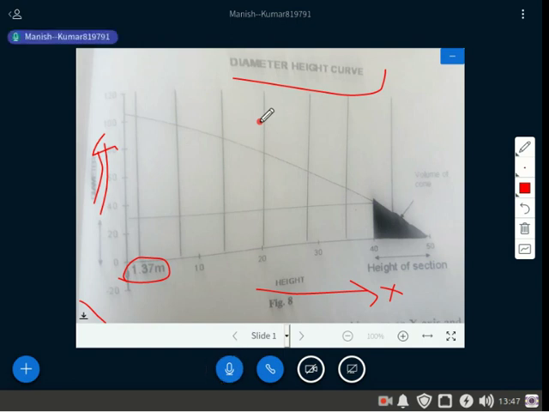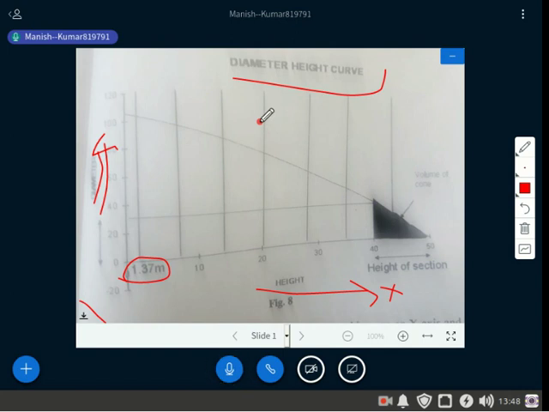You have to follow this procedure for all except the last one. What is the last data you have? For the last data you are not supposed to do that, but for all before the last data you have to do the same practice. Again I am repeating: first you have to read the diameter for each height section for each decade.